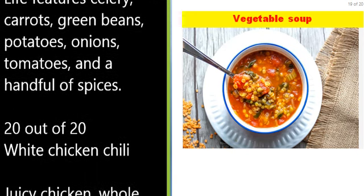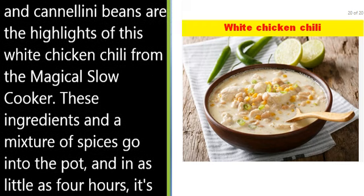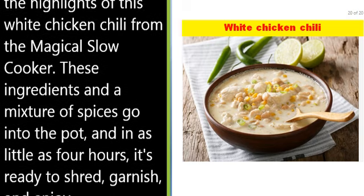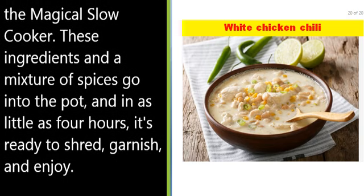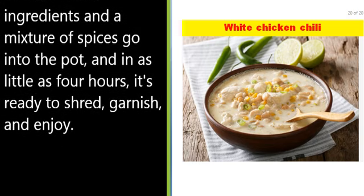20 out of 20. White chicken chili. Juicy chicken, whole kernel corn, green chilies, and cannellini beans are the highlights of this white chicken chili from The Magical Slow Cooker. These ingredients and a mixture of spices go into the pot, and in as little as 4 hours, it's ready to shred, garnish, and enjoy.